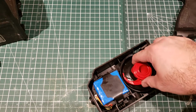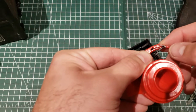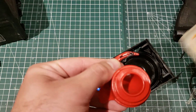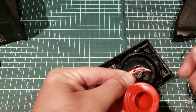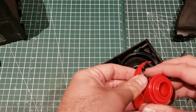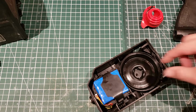So again, what you got to do is ensure that you have this piece. You can kind of see it's still a bit wet. I actually glued mine into place with some Gorilla Glue. It doesn't have to be Gorilla Glue, any glue will do. Just put a droplet of glue right there, slap into place. And should this ever fall off again, get a pick, pick it out. It takes 2 minutes. Put a new piece in and super glue it. You're good to go.